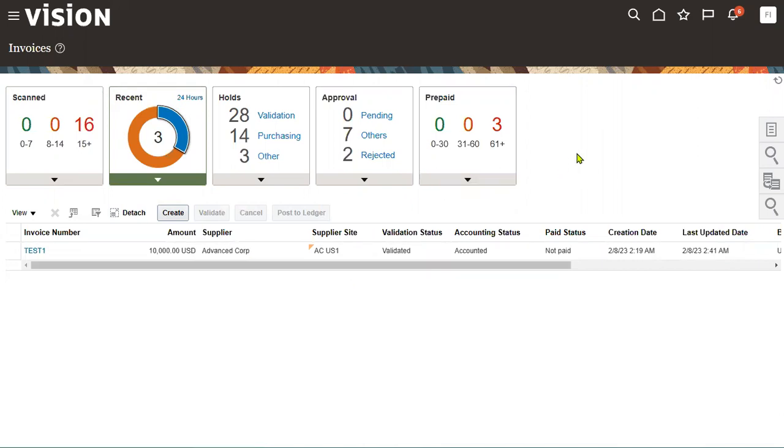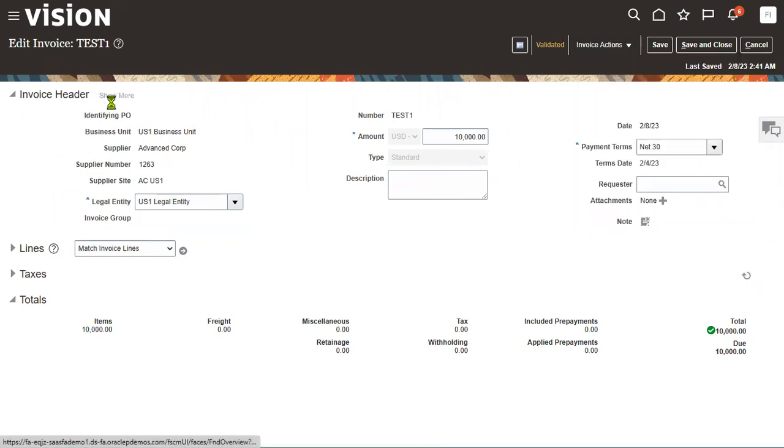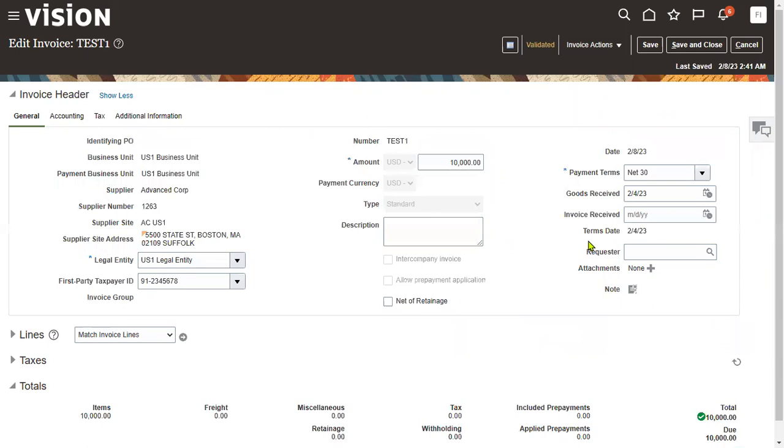Sometimes what will happen, even if you said system should consider goods receiving date, but still it will be taking invoice date. Still it used to take the invoice date. Okay, invoice date is the terms date.